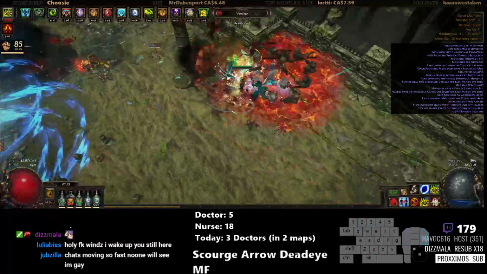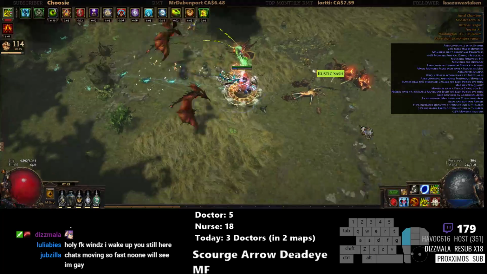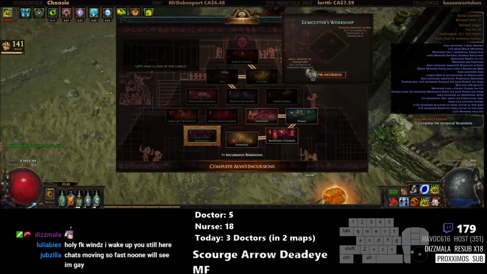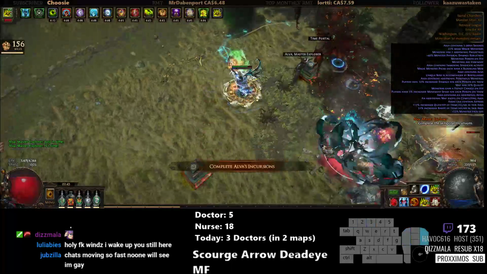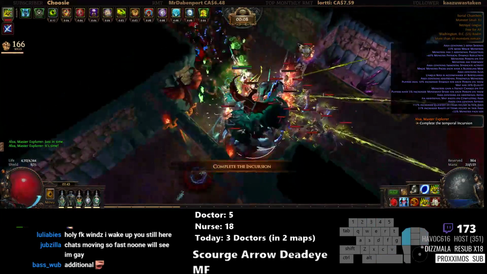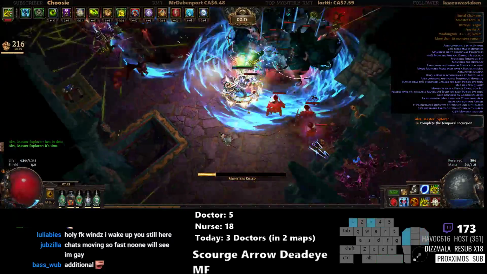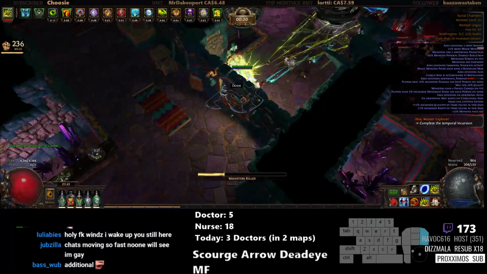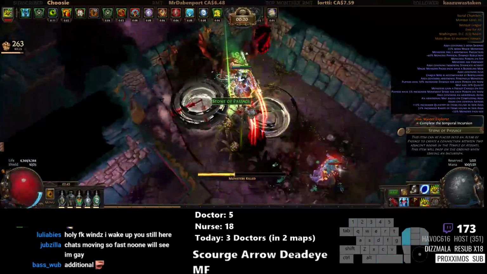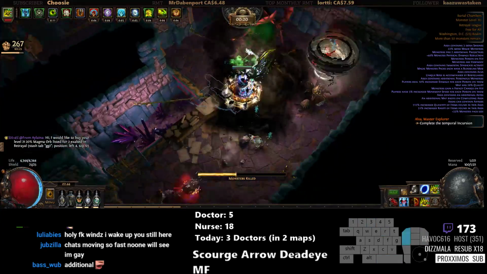So what this allows me to do basically is it creates an additional pod whenever I let go, despite the stages I'm on. Like, if I have 1 stage or 2 stage, doesn't matter. I gain an extra pod. So it helps a lot with clear speed. Helps a lot with single target too. Where's the guy? There he is. As you can see, the single target is not that terrible.